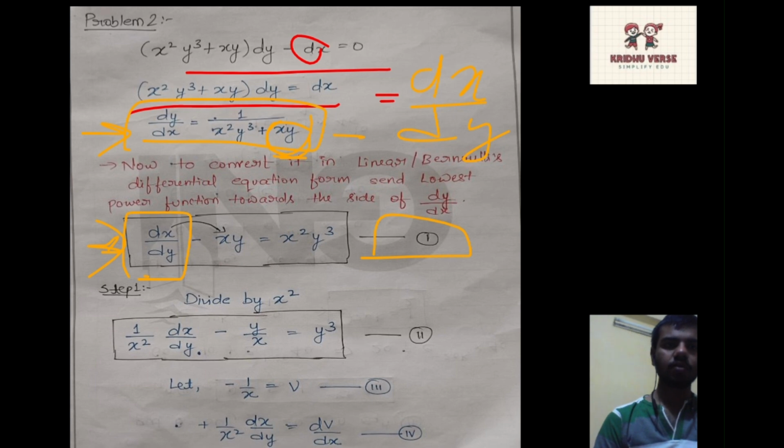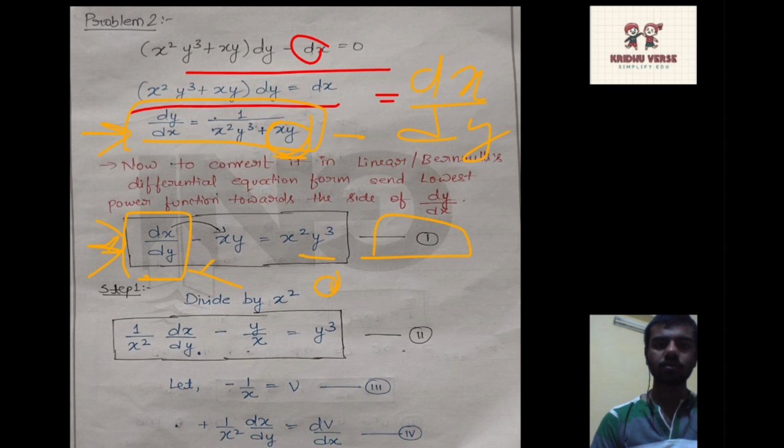Okay. Now the first step we do to solve the linear differential equation, like in the previous video if you missed it, is dividing by 1 by y^n or 1 by x^n as per this dx over dy value. Here dx over dy means we have to divide by x square. Whatever term is given here, the highest power of the same term, we take the division first. So x square we have to divide. If here it were dy over dx, then here y cube we would have to divide. Now here dx over dy means x square we have to divide. So it will be divided by x square in equation number 1.